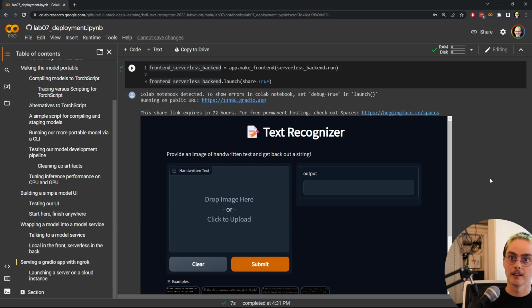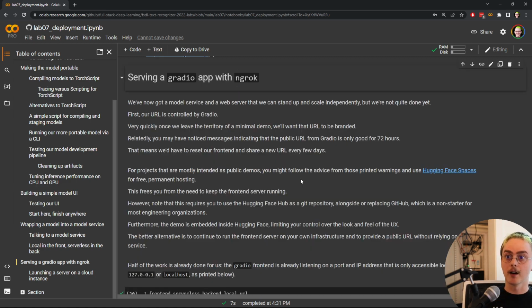And the end result isn't something that's going to look different as we interact with it and play with it inside the notebook, but you'll notice, if you are on your own machine and take a look at the resource consumption, that the model's no longer running on the same machine as this user interface. So we've spun up a serverless model service, and we've created a UI for users to interact with that model service.